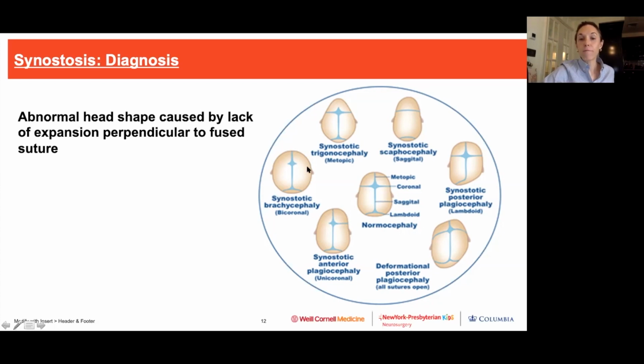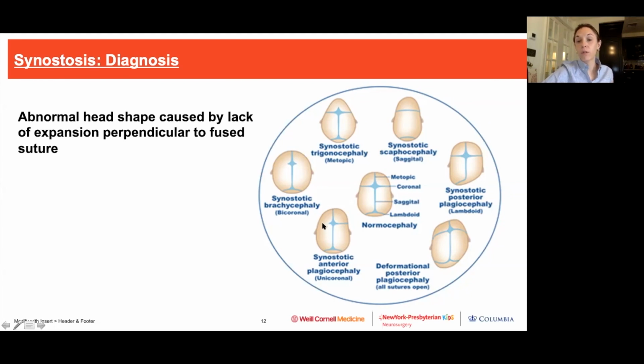All right, if you have both coronal sutures fused, you end up with brachycephaly, flatness along the back of the head and foreshortening of the skull because, again, it can't grow perpendicular to these sutures. So your skull is stuck in a different dimension, right? The AP dimension, so an AP limitation, and you get brachycephaly.